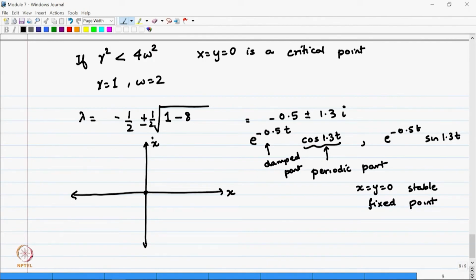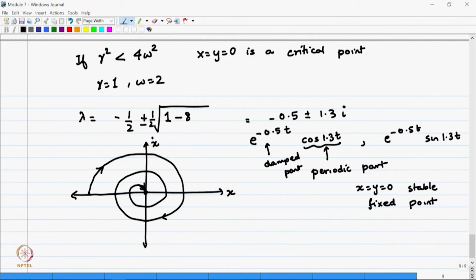Now, what is the nature of the solutions? At very small t, this is approximately equal to 1. So, if t equal to 0, then you have the simple harmonic oscillator, gamma equal to 0, and that you saw was periodic, those ellipses. Now, in this case you have an ellipse, but it is damped. So, the amplitude of the ellipse is decreasing. What you have is something that goes like this, and eventually it ends at this point. So, it will look like your periodic solutions, but they will end up at this point.